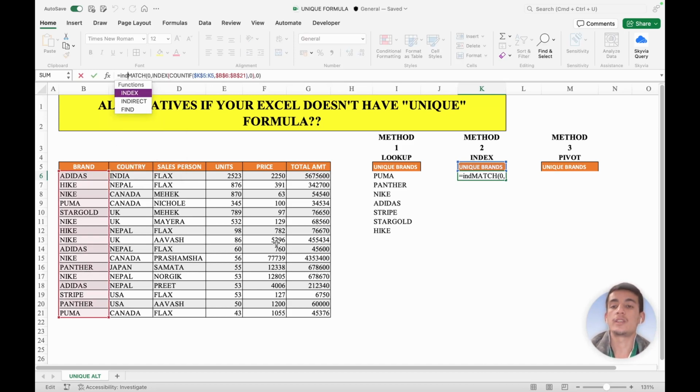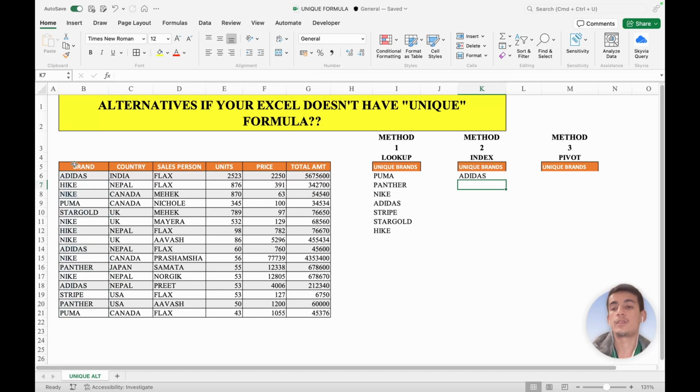Again using the index formula, the array is this row, and lock this also because we have to copy to the next cell, and our row number is this formula, and that's it. Here we got the 1st unique item. When we copy to the next cell, it will take the 2nd unique item. The counting formula will show 1 for the item we have already got.